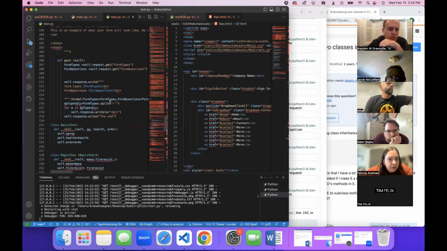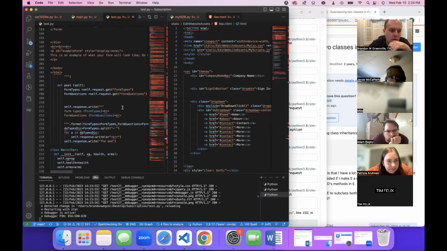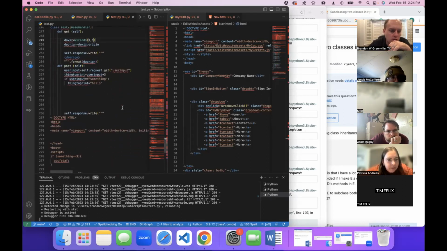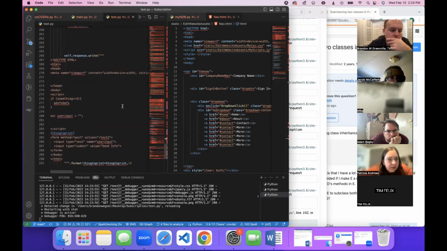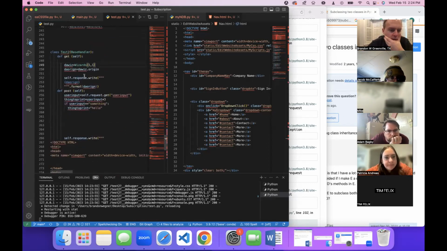Test it. I think I'm going to string this because I think it's going to get a none type object. Test 2, yeah. Oh, it needs to be.